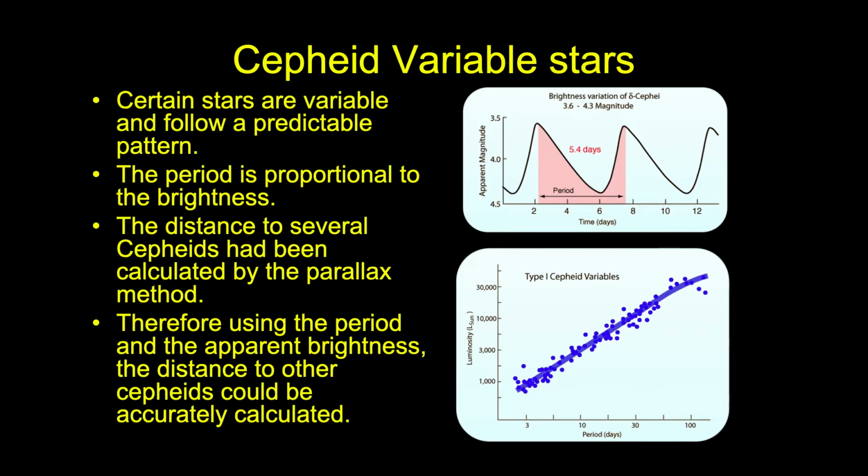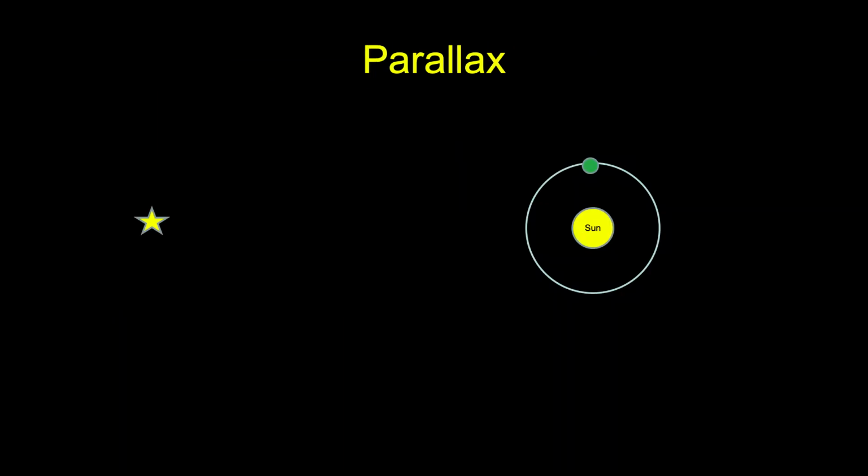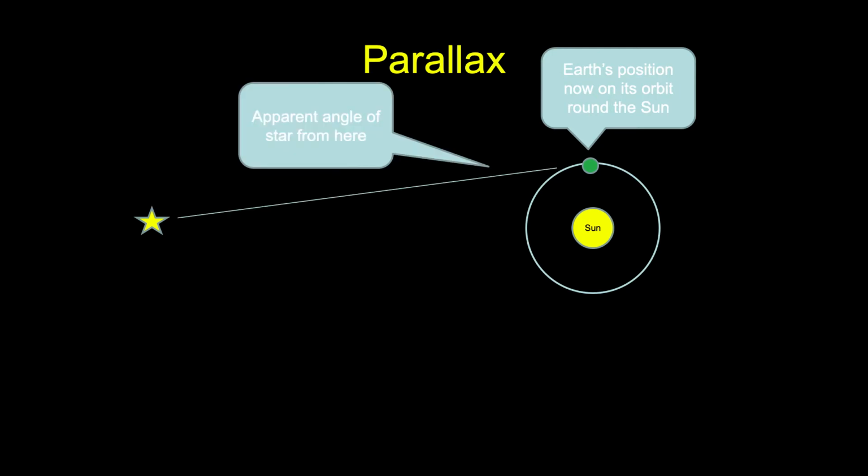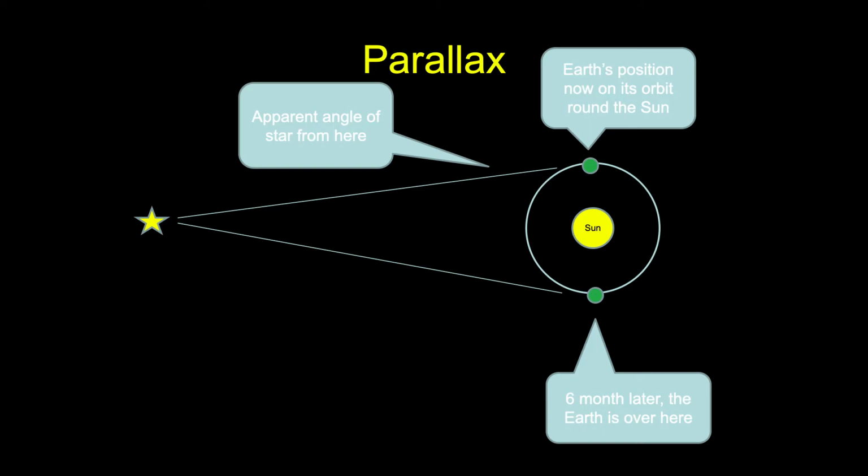So I've used the word parallax there. That's another interesting thing. How do you know how far away a star is? So imagine a star which is a long way away from the Earth. The Earth, that's that green dot there, is orbiting the Sun. So at one point in the year, we could measure the angle of that star to the Earth. Where do you have to look to see that star in the sky at a certain point in time? As time goes on, and the Earth moves around the Sun, so 6 months later the Earth is on the other side of the Sun, the angle of the star has changed. And if we measure that angle, we can use some maths to work out how far away the star is.